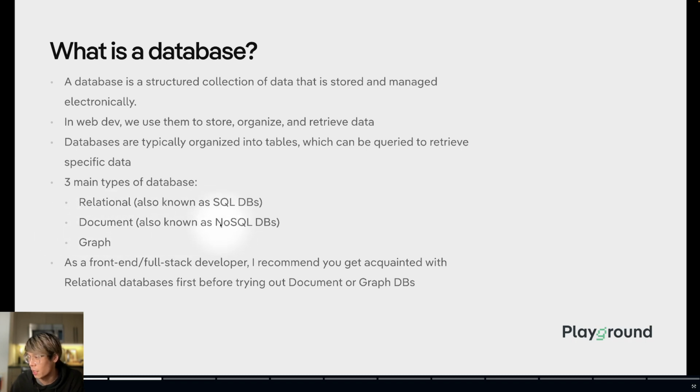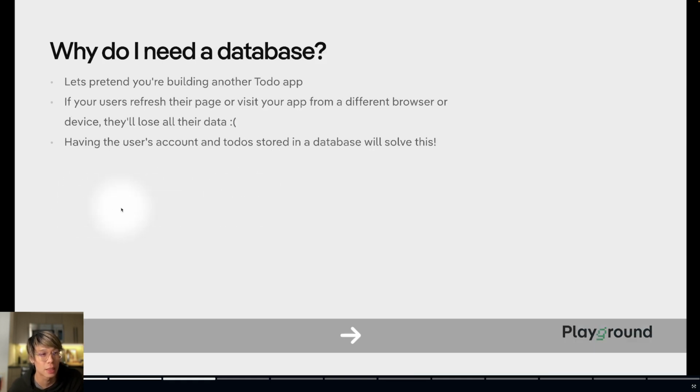I think it was back when I was in Bootcamp 8 years ago. Did I use MongoDB and stuff like that? And I don't think I've ever really used a graph database. So yeah, basically all my real applied knowledge is on relational databases.